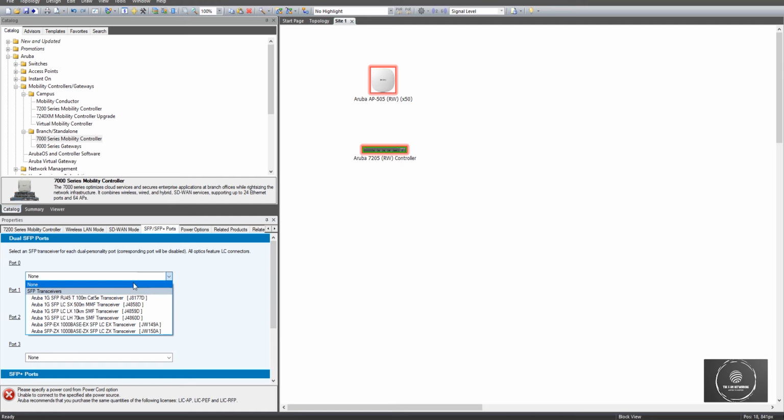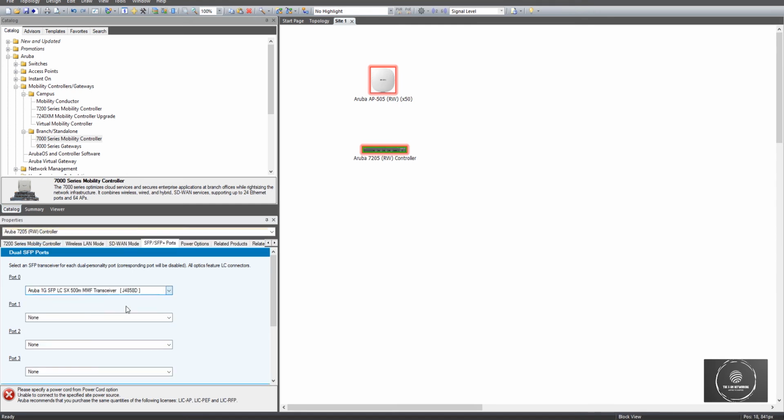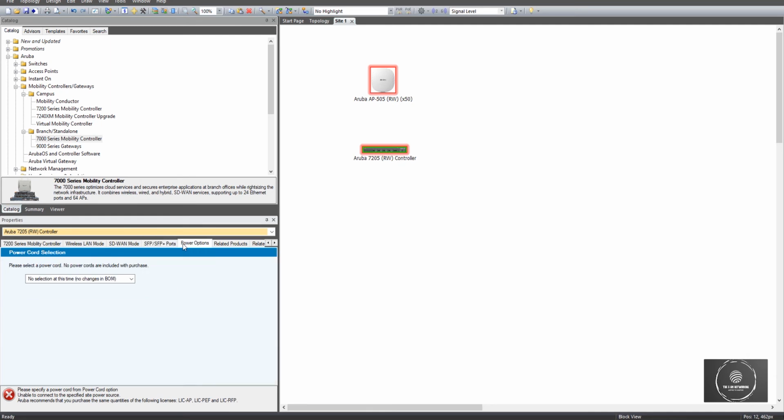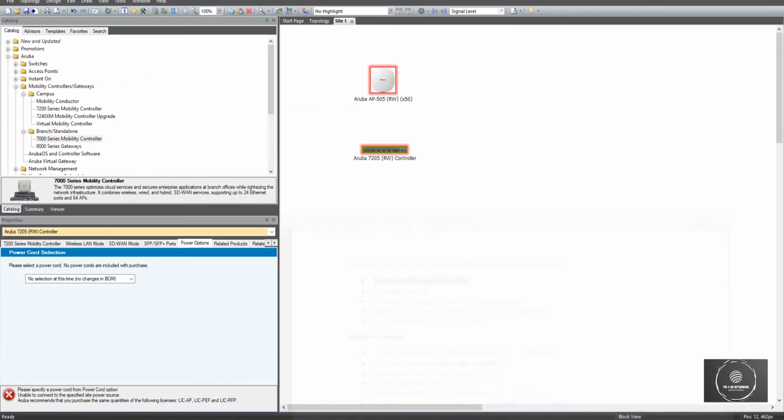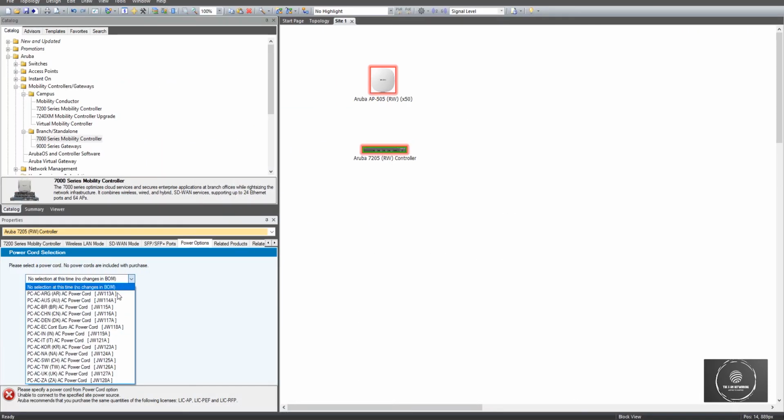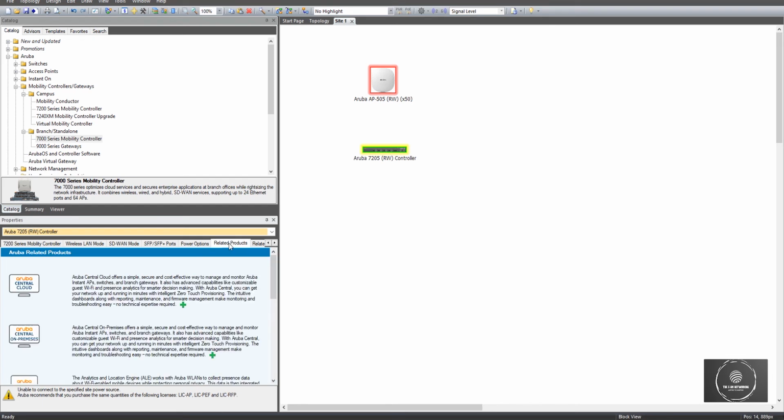Let's go ahead with 1G. If you want, you can add a redundant SFP because you have 2 ports. When you're connecting to 2 core switches, you know, power options, you can choose UK because it's specified, UK power supply. Let's go ahead and select the UK.